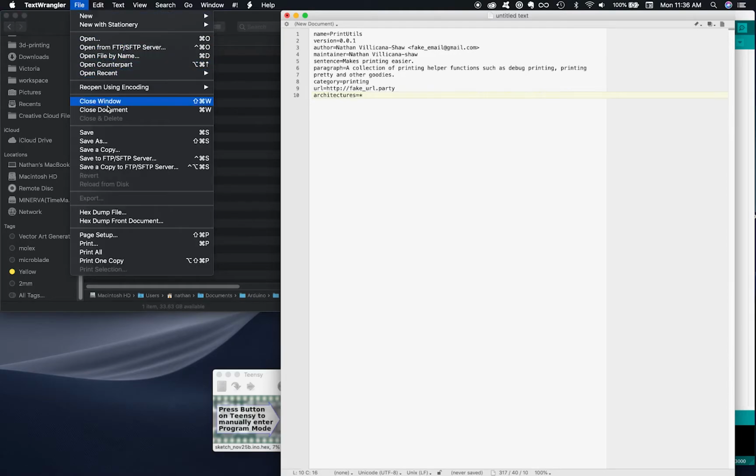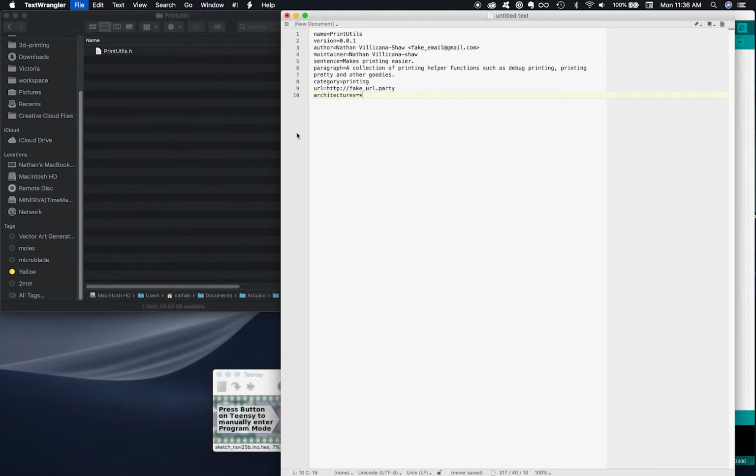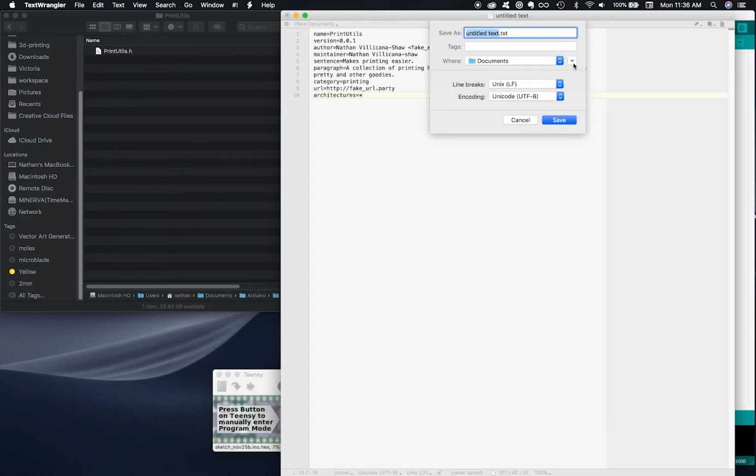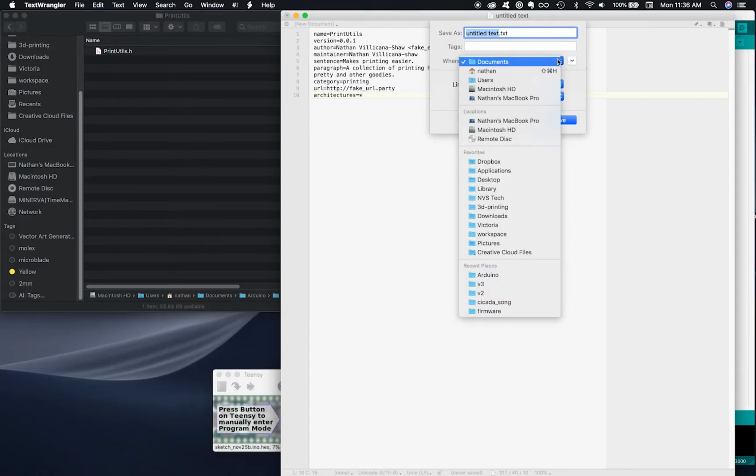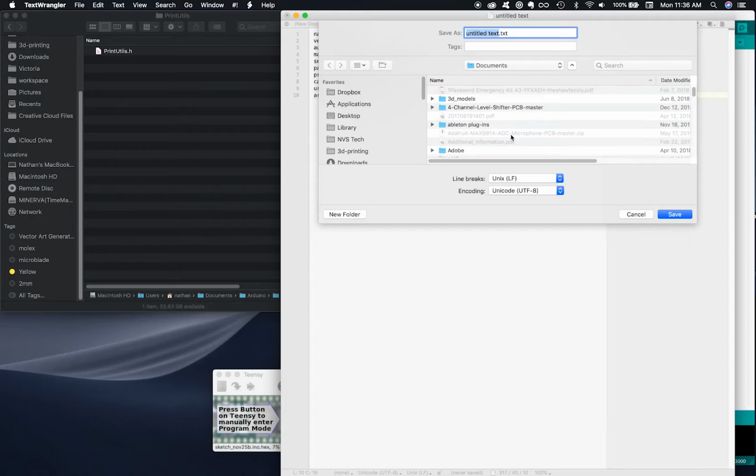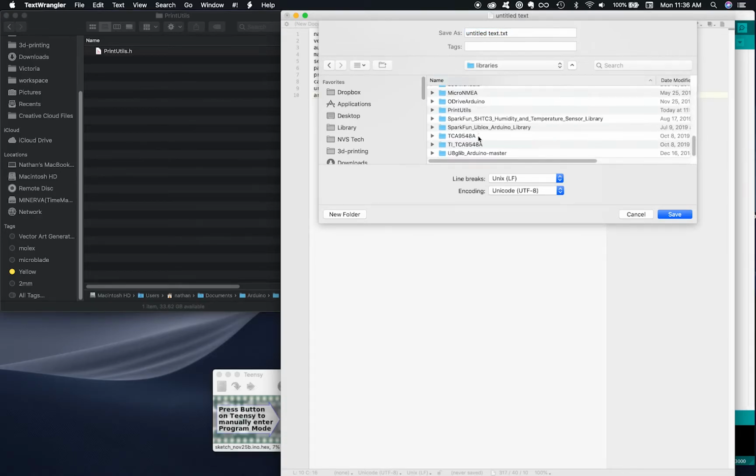So let's save that in the proper location, which is in Documents, Arduino, libraries, print utils.